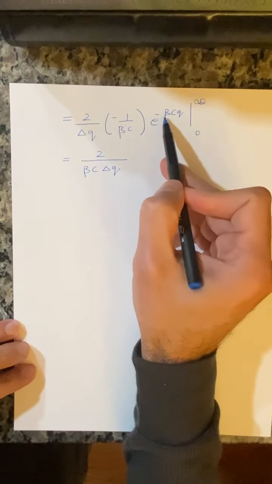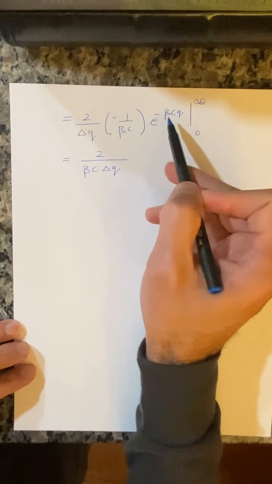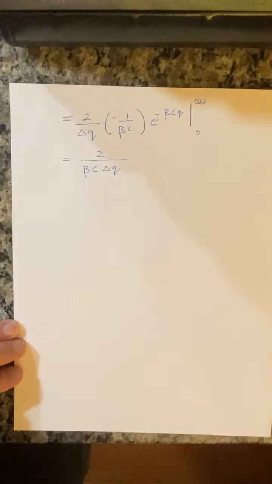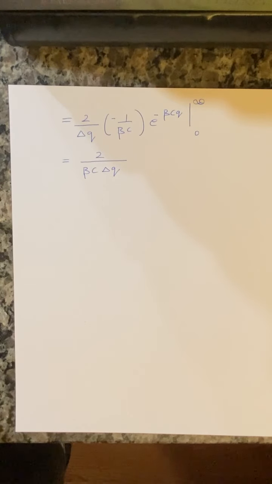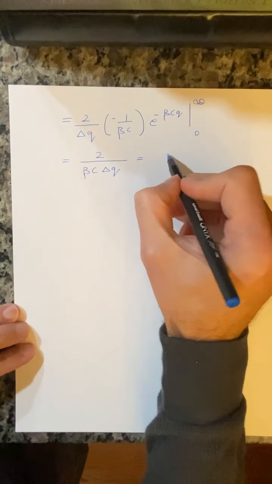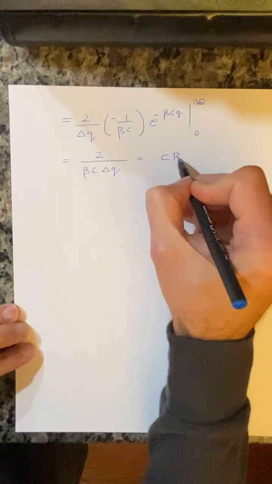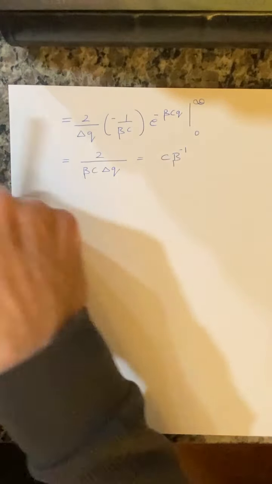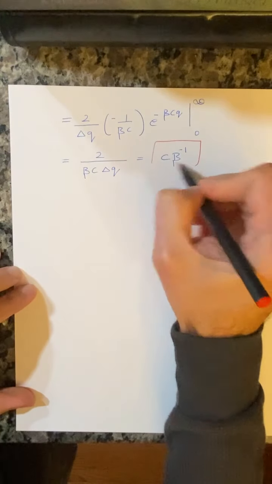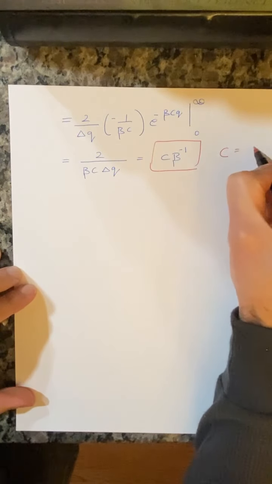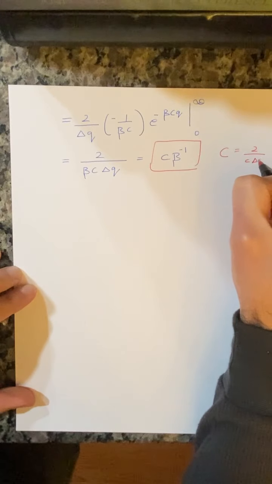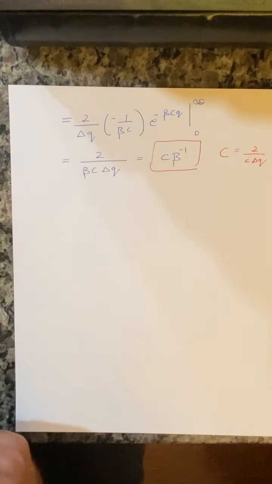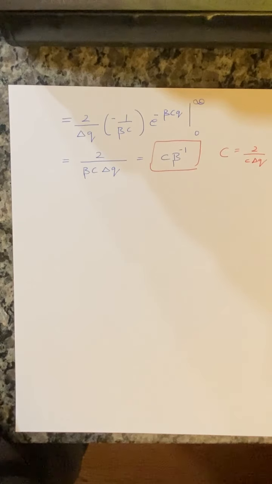beta c delta q, right? Why? Because everything else is going to go away over here. Only the term with the 0 is going to matter. This is going to become 1, right? And minus is going to take care of the minus sign. So it's going to become positive. And if I solve this further, this is c beta inverse. And over here, I can say this capital C, that constant, is 2 over that small c delta q. We did something like this for the equipartition theorem also, so that we only have the dependence on beta, right?